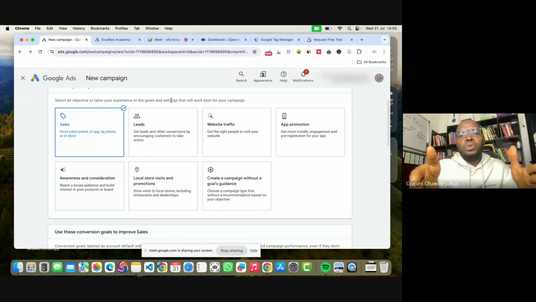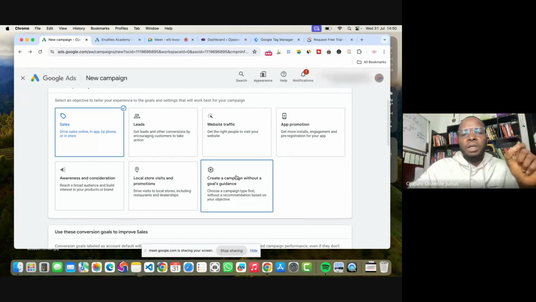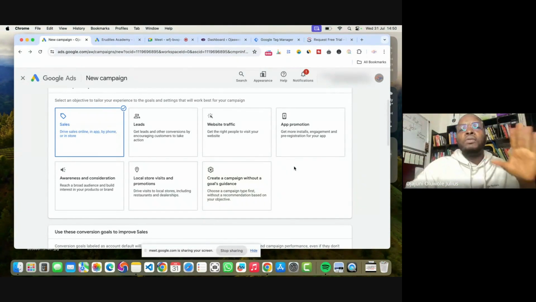So if you want to scale your advert at that level, you will start seeing a lot of strain in your budget, and you must be able to spend more to get more. But what some people will do instead of choosing sales when they want to scale is create a campaign without an objective and start capturing the cold audience and take them through the funnel by themselves. Instead of Google doing the work for them, they do the work, taking them through the funnel. And that is why top marketers focus mostly on using webinars to take people through the funnels and sell to them however they want to sell.